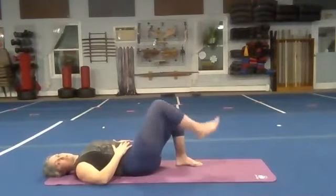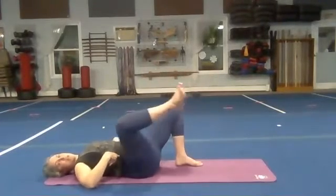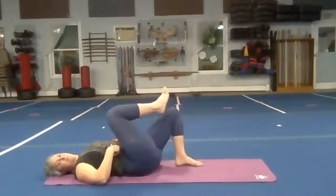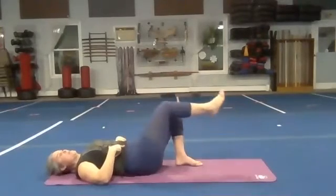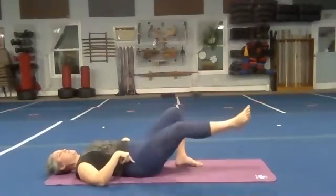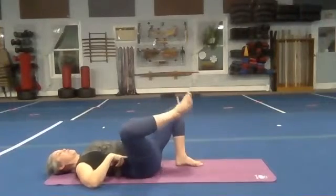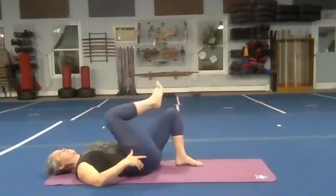Now, while we hold, let's lift one leg up and start to bring some circles into the hips. While we do the circles, hold the belly and breathe. Try to keep that belly engaged, holding it. And when we hold the belly, we also keep the hips planted and firm, and we keep that movement just in the hip, which is where we want it.